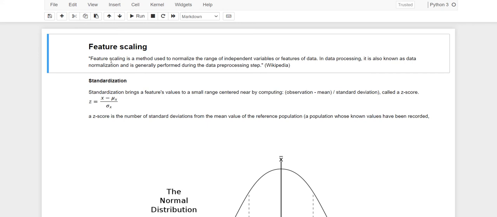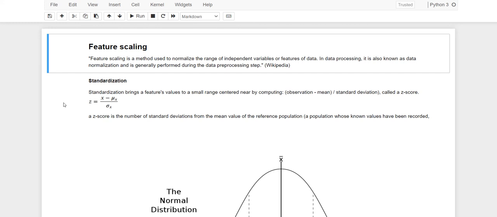Now, if you recall in CRISP-DM, the Cross-Industry Standard Process for Data Mining, the data pre-processing step comes right after data understanding. So it starts with business understanding, data understanding, and then data preparation, and then of course, modeling, evaluation, and deployment. Now in feature scaling, you are attempting to rescale the data values, and we're going to be talking about two different methods, standardization and normalization.